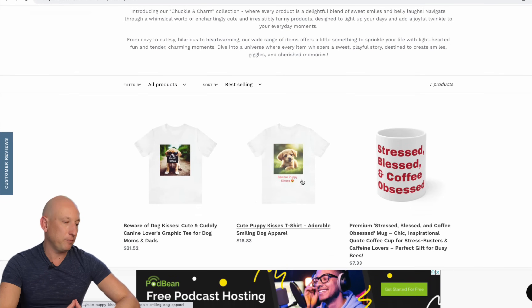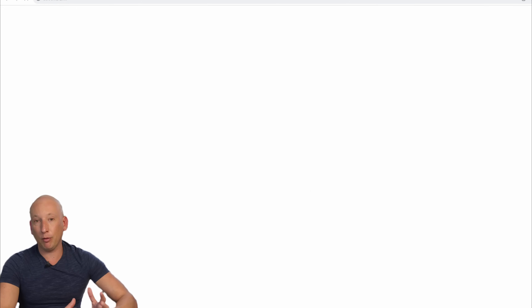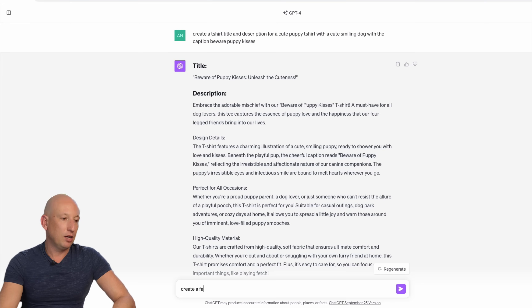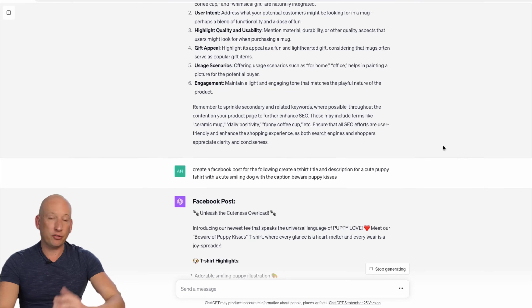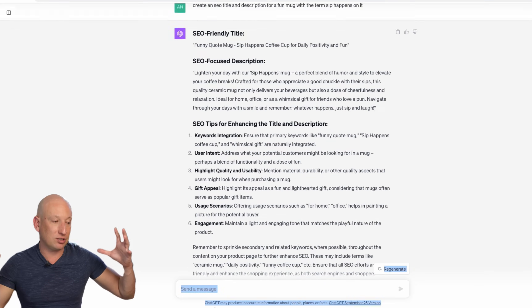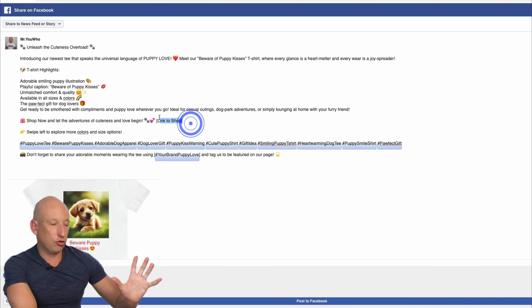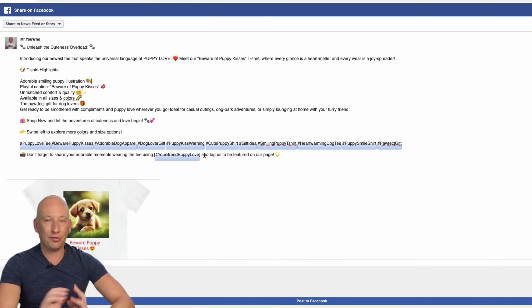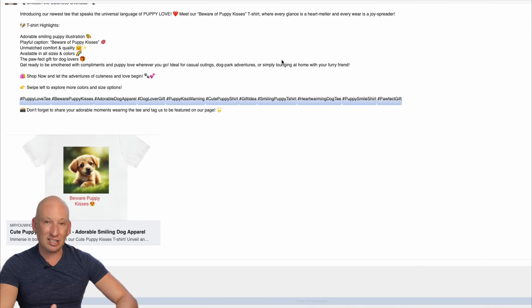It's gone straight to our website. There is the shirt — $18.83, you're making about $10 on that. Now what we can do is share it to Facebook, TikTok, Instagram — share it with your friends. I'm going to ask ChatGPT to create a Facebook post so I can apply it across there. You can create your own Facebook groups, do your own Facebook advertising, use it on LinkedIn, Twitter, TikTok, Tumblr. Because you've created your own page on Printify, if you don't have a website, you can do this as well. There's our post — that easy.